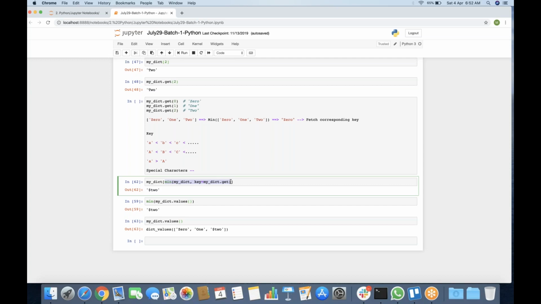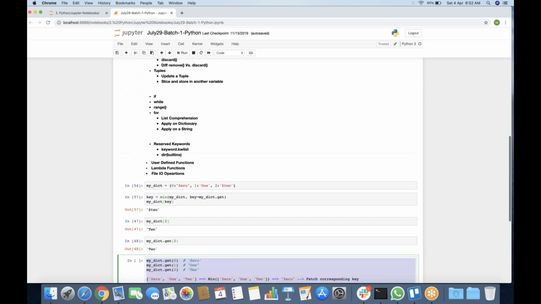Because in the 63rd line, when we are using dot values, it's completely like a list kind of thing, right? So basically, you're looking for a workaround, rather than simply mentioning the argument here. But the only thing is, this may be a bit confusing. Like, what is this my.get? How does it work? And at the end, I still got key. So after all, what is the use of this, right? That's why I have mentioned and explained all this stuff.